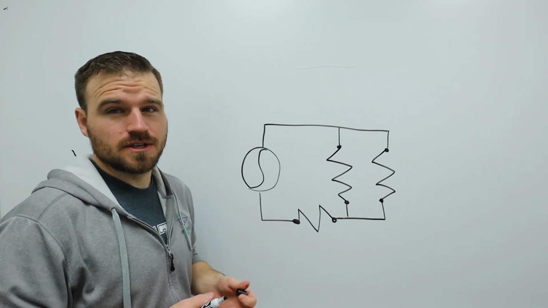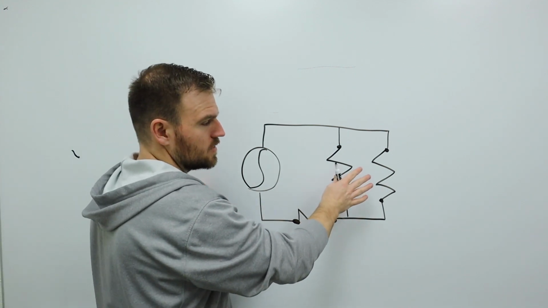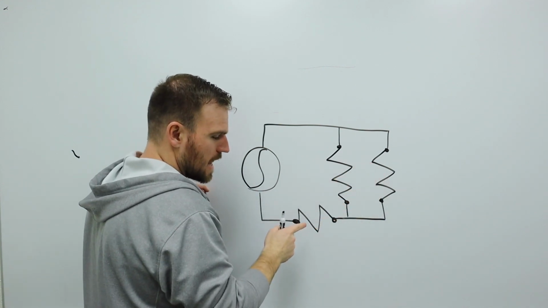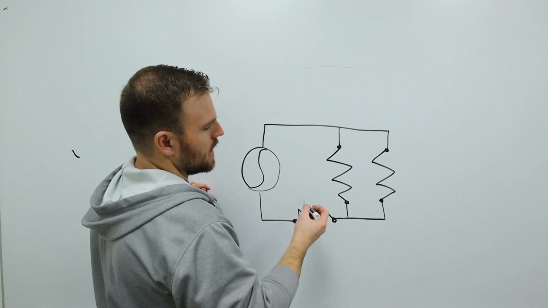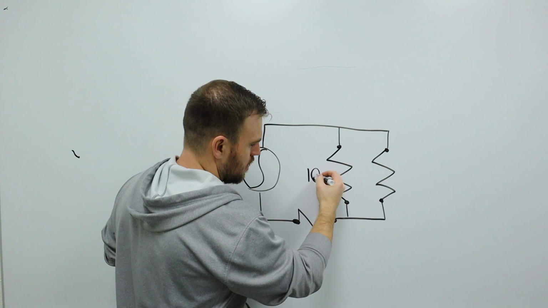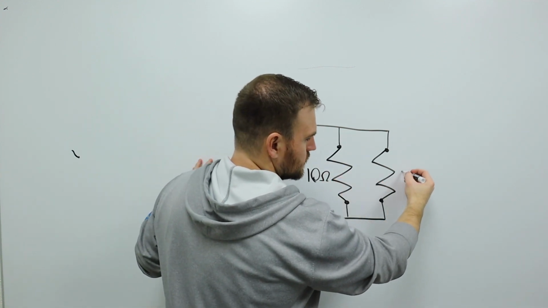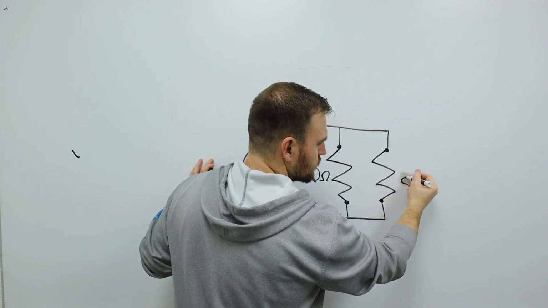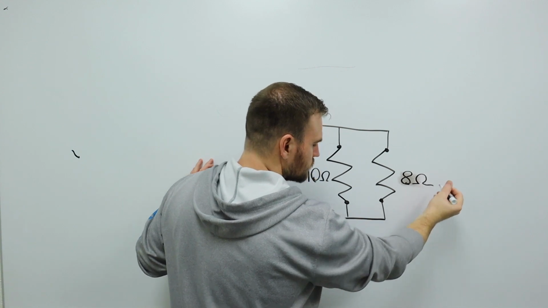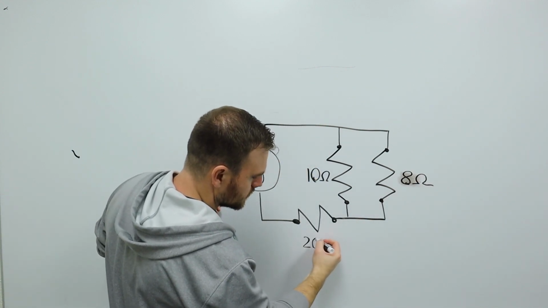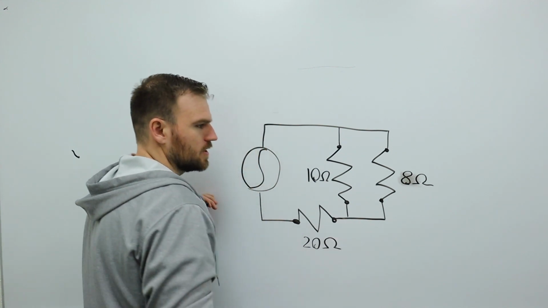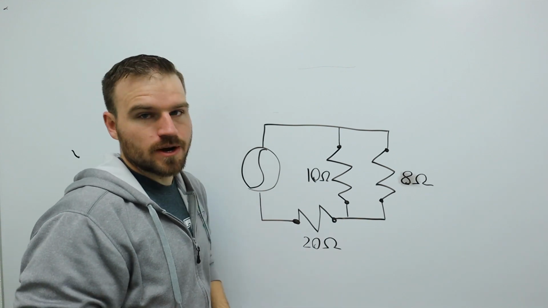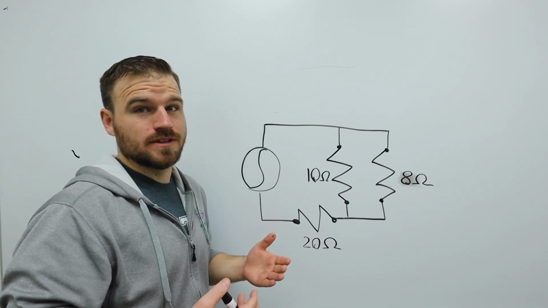So to figure out the answer to these questions, we need to use our special formula for doing parallel circuits, apply it to these two, and then we're going to add this one in. So let's say that we had 10 ohms of resistance here. Actually, let's do a different number here. Let's do like 8 ohms of resistance here. And then we'll say 20 ohms of resistance on this one. All right? So I'm going to move over here on the whiteboard. We're going to apply this to our formula, and then we're going to add the 20 ohms here to figure out how much resistance we have in this circuit.